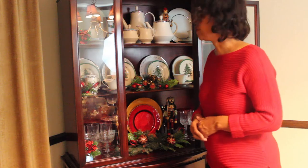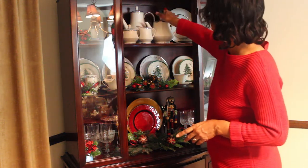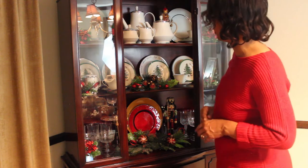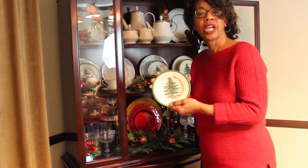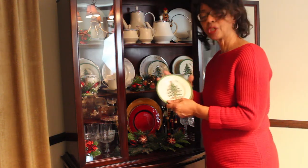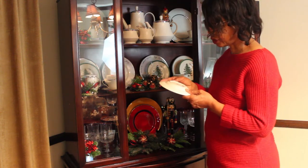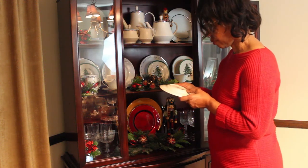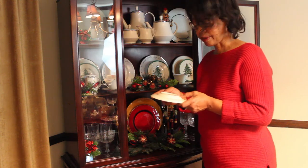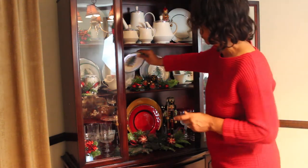I'm really pleased with the way things turned out. So I only have a few of my nutcrackers in here, so I've got a few that I'll group in another place here in the house. But here are two nutcrackers that I picked up at Hobby Lobby last year. And then these are some really pretty little china plates with kind of an old-fashioned Christmas tree on them. And these are Spode china, the Christmas tree, and I picked these up last year at TJ Maxx. And it says on here, regularly $26 manufacturer suggested retail price, and I think I got them for $6. So there are those.